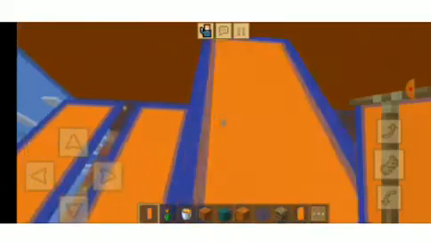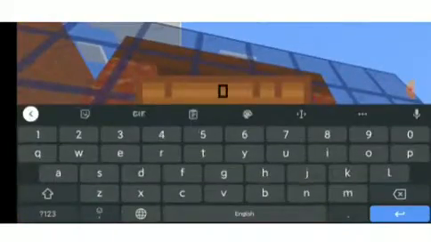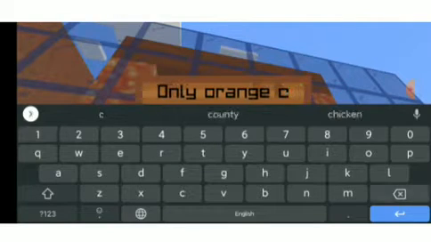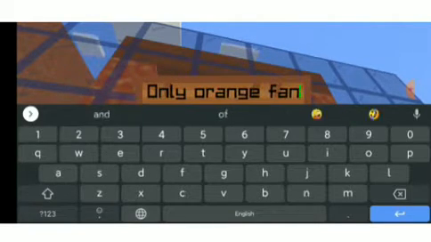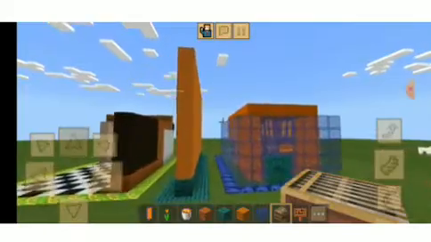Wait, I got an egg. Yes, I can. Wait, what do I do? I need sign. Love. I'm an orange fan. Only orange fan. Why can I? Only orange fan. I am an orange fan. Can? Come here. Only orange fan can come here. I like orange colors. Then you can come here.